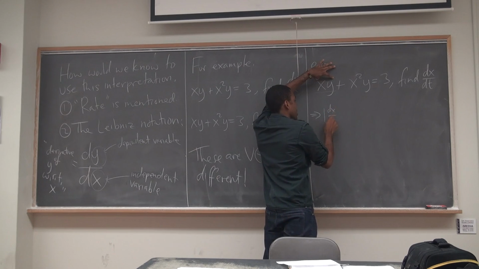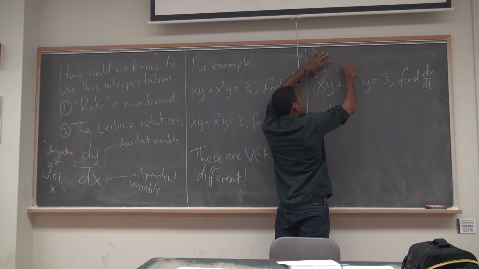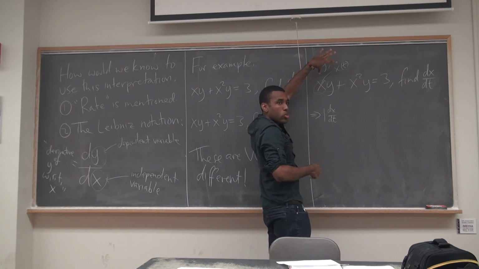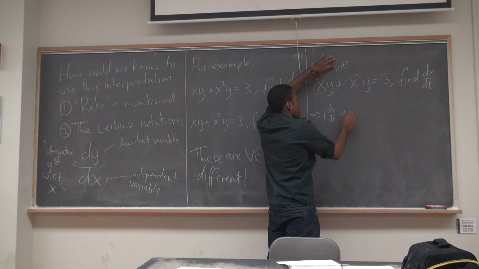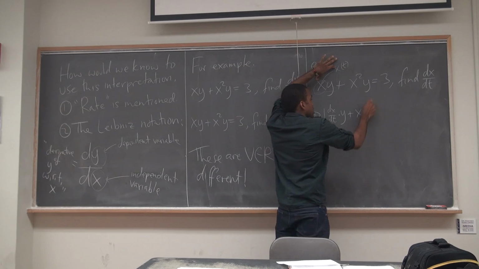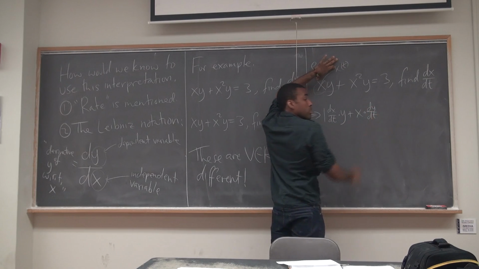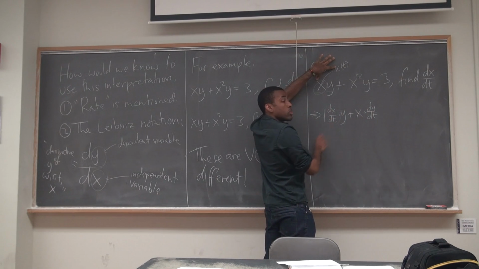dx/dt. Oh, right? Remember now, x is not my independent variable. It is a function on its own. You think of this as x of t. There's a whole function packed into there that I don't know, right? Times y plus, now I leave the x and I differentiate the y, that gives me dy/dt, right? So both when I'm doing the x and the y, I have to attach this derivative.